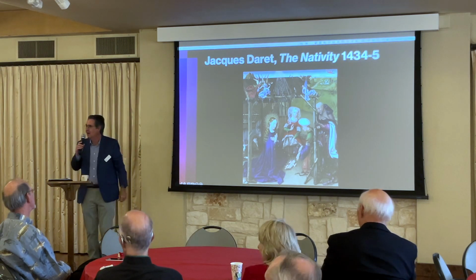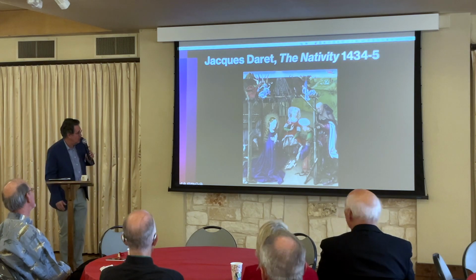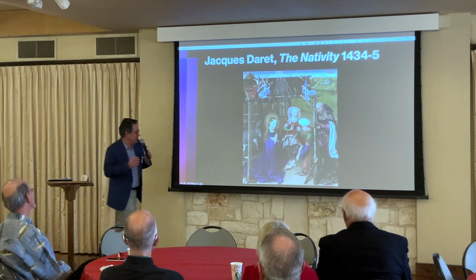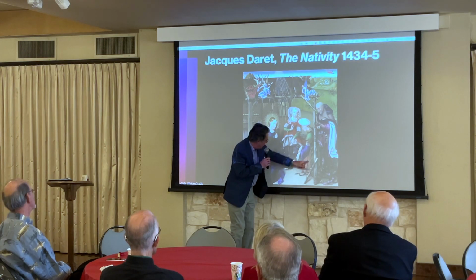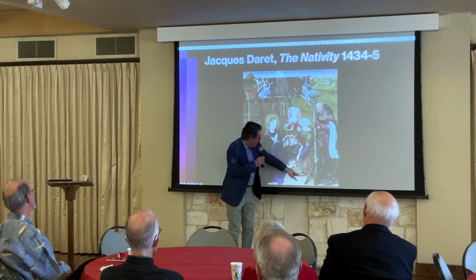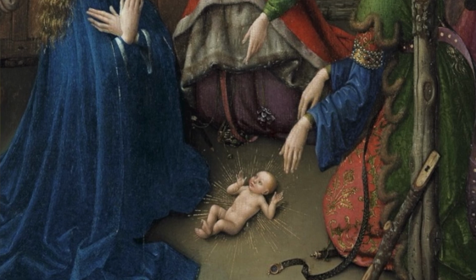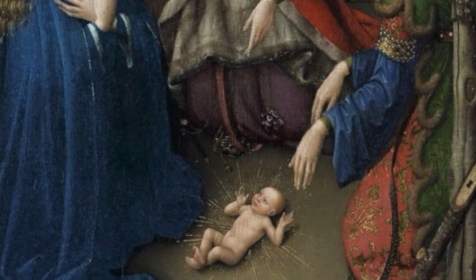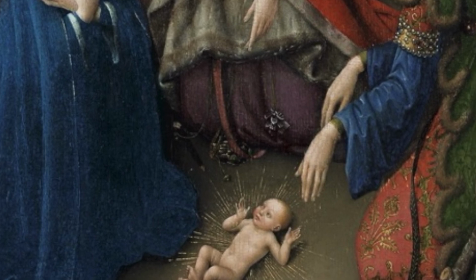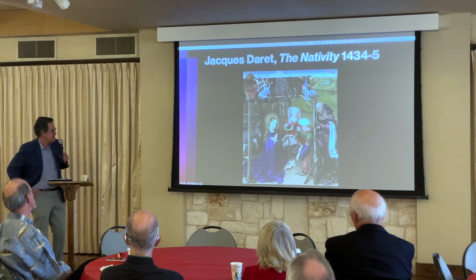Yeah? What is it besides Jesus? It looks like a snake. Yeah, I thought it was a snake too. It's actually a cord from her robe. Okay. But I think you could read into that, certainly, the presence of evil in the Garden of Eden. Yeah. But the dimensions of Jesus are really off.